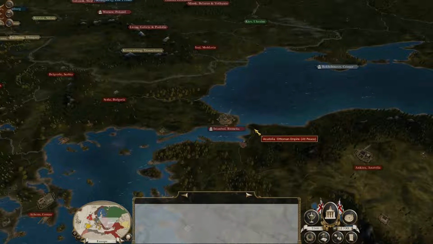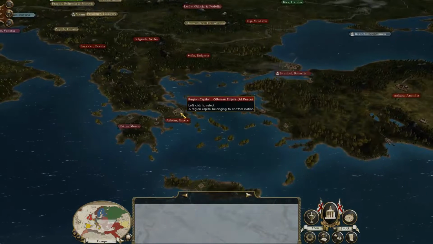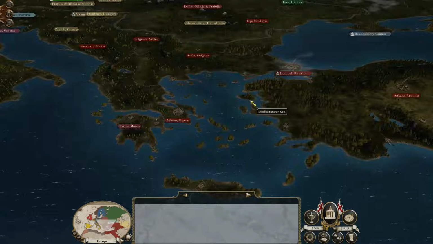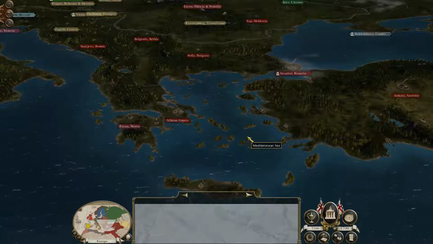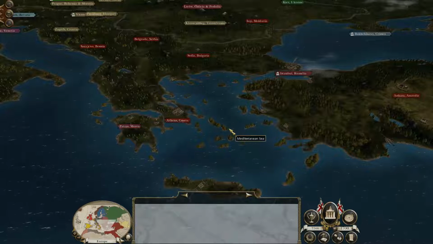So let's have a look now a little bit further west, away from Istanbul and Ankara, not too far away, between Athens and Izmir here. Now you might think to yourself, well, there's quite a lot of open space here, but look at the control points you have here. There's a control point right here.